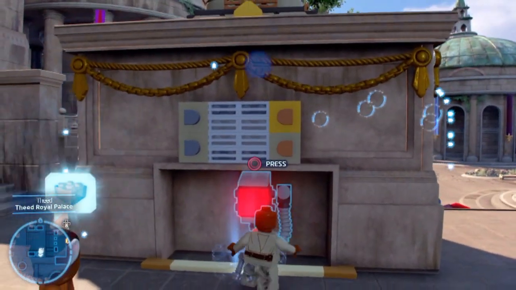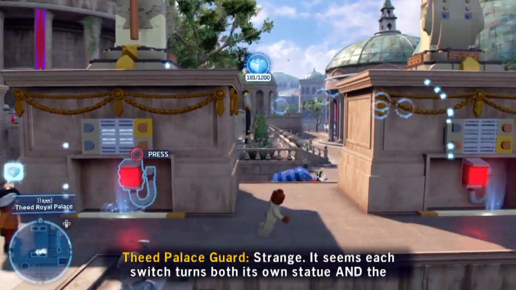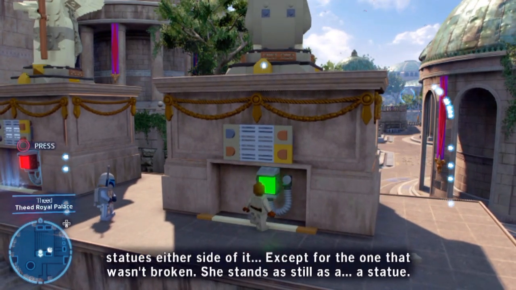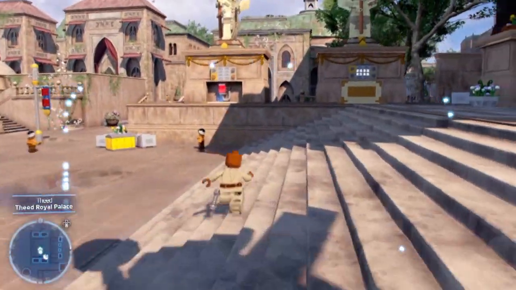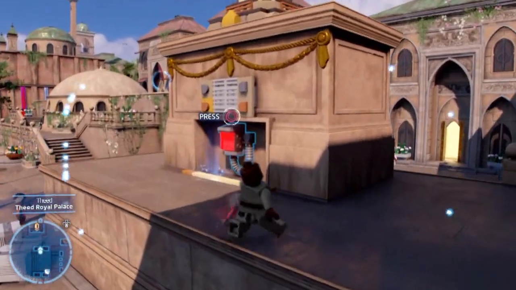Okay, looks like I need to... See, each switch turns both its own statue and the statues either side of it. Except for one of them. She stands still as a statue. Hmm. That's weird.